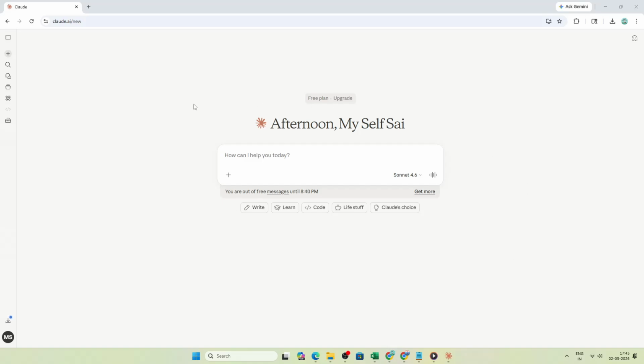In today's video, I'm going to teach you how to find settings in Claude AI. By the end, you will know exactly where to go in both the web browser and the desktop app to tailor Claude to your preferences. Manage your account and control privacy features with confidence.